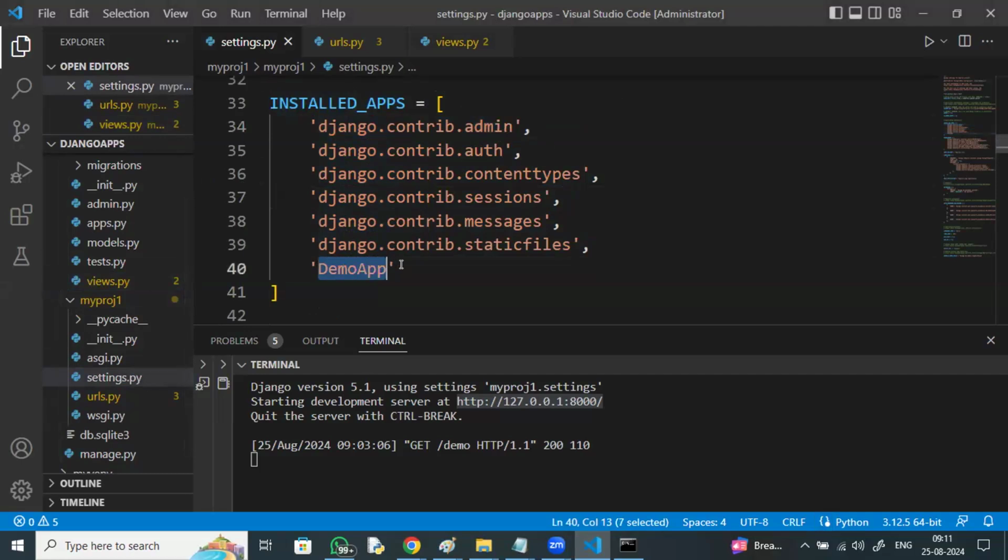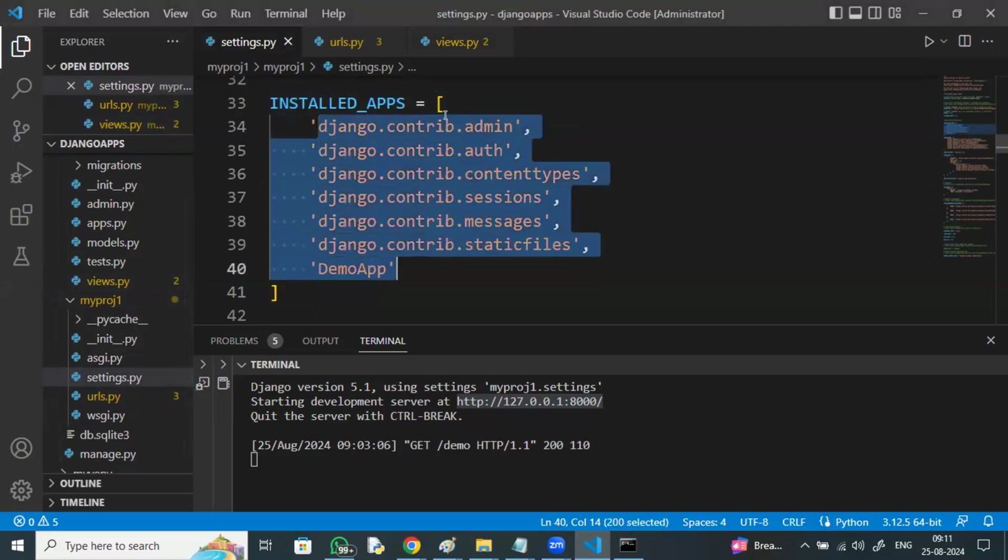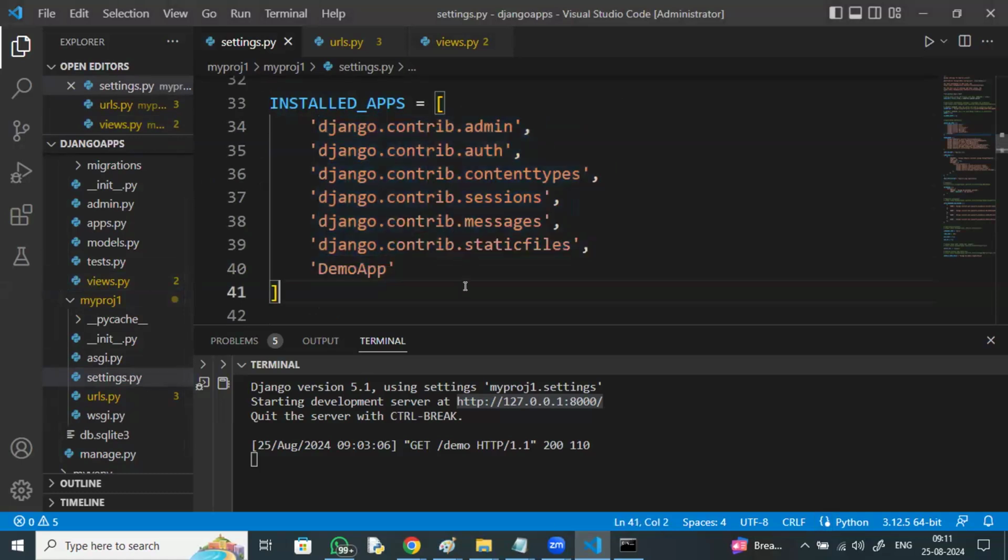So whatever changes you have made, all those are going to be applied for all of these. That's why it says apply. Whenever you say migrate, you are getting that many applying lines: applying for admin, applying for auth, and whatever changes you are doing will be applied, also for your application.